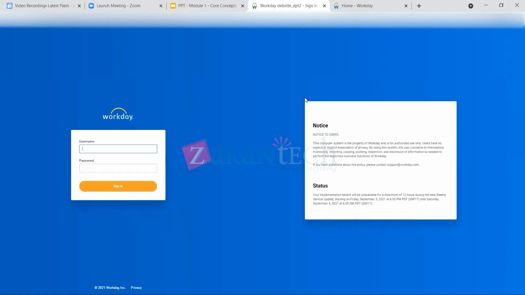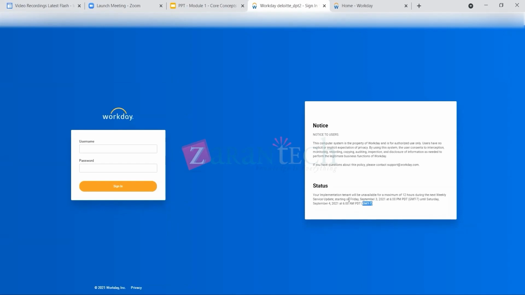On the right side, as I said, there is a status. In every tenant, whatever customer you are working on, you will see this status, and it shows when the tenant will be down. The message will say the tenant will be down on September 3, Friday from 6 p.m. Pacific time until Saturday 6 a.m. Pacific time.